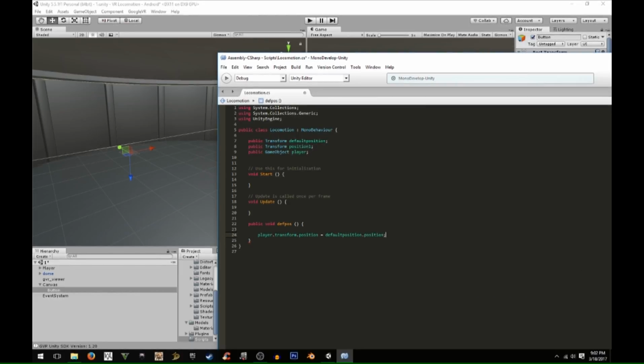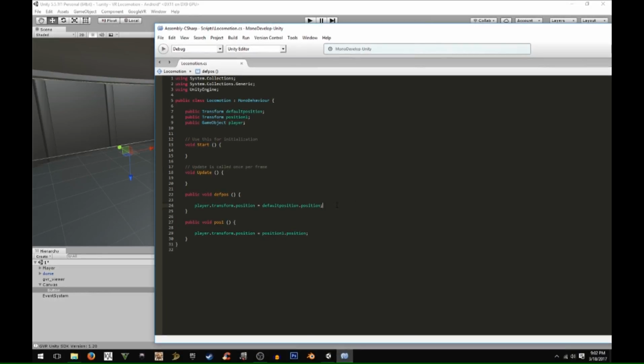So I transferred my player's transform position to the default position. That's too many positions in one line. So let's just copy this, because this method is for the other position. But of course, this will be equal to position 1. Right there.